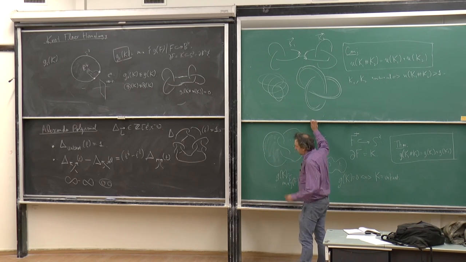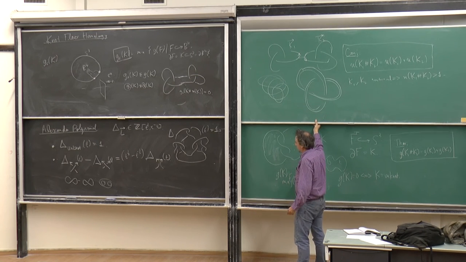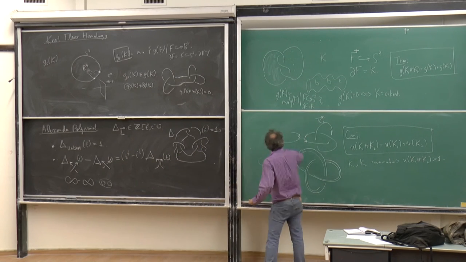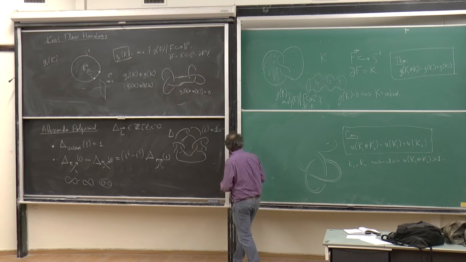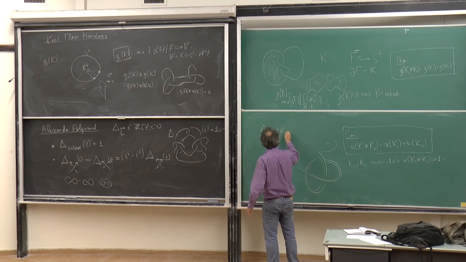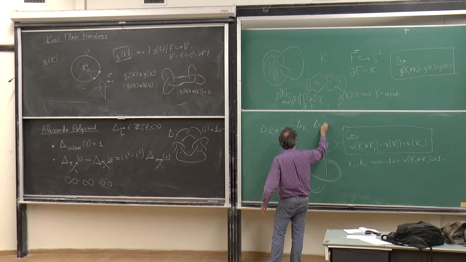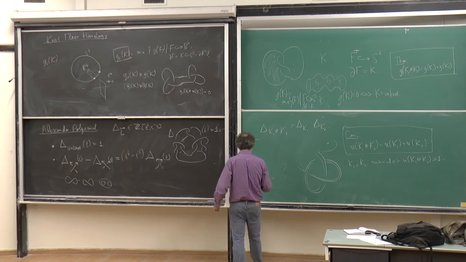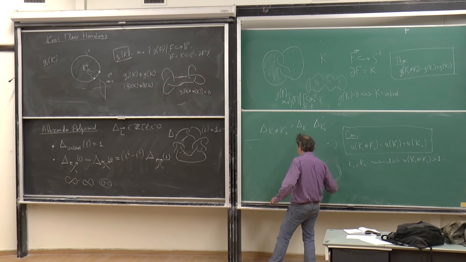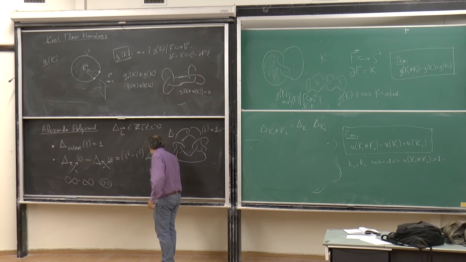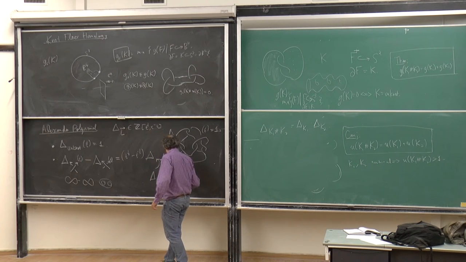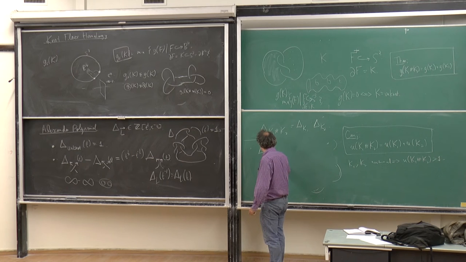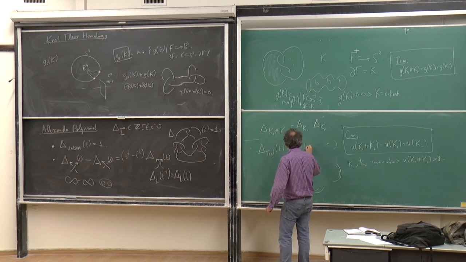On the other hand, it is related to the other knot invariants, and it behaves nicely in various ways. For instance, the Alexander polynomial of a connected sum of two knots is the Alexander polynomial of K1 times the Alexander polynomial of K2. And there's a nice relationship with the Seifert genus. I should mention, the Alexander polynomial is a symmetric polynomial in T. I should also do another non-trivial example. The Alexander polynomial of the trefoil knot is T minus 1 plus T inverse.